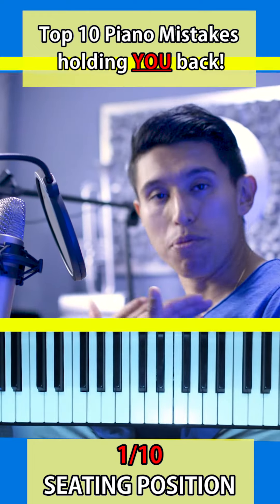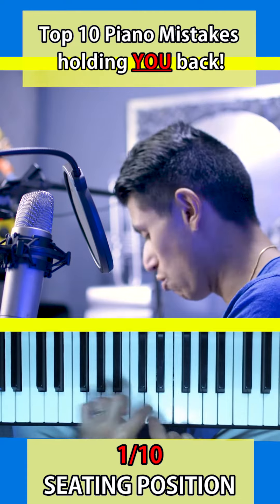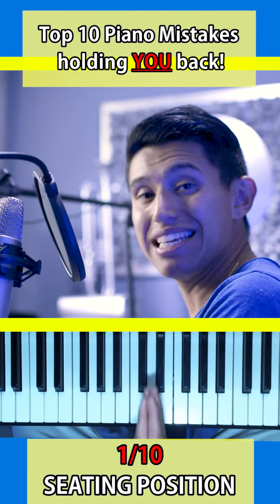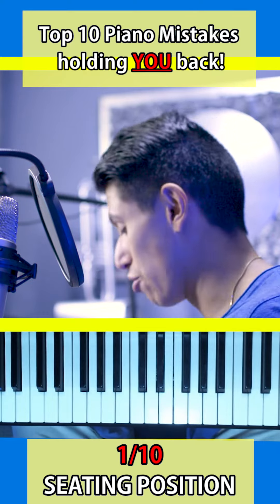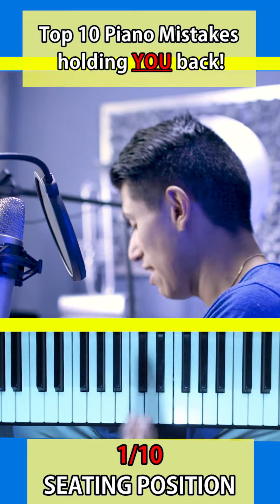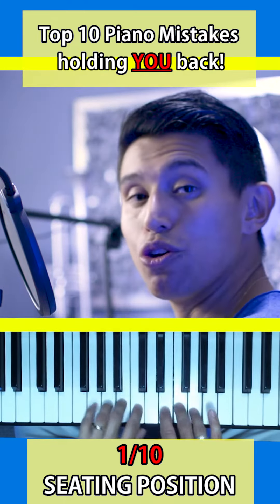How do you fix it? Here's a pro tip from a professional pianist: sit in front of D — Middle D, right here. That is the spot, that is the key, that is the sweet spot. That is the actual geometrical center of the piano, not where the logo normally sits, but the actual center of the piano — D. So every single time you go to play, stay right in front of D, and now you're ready to begin.